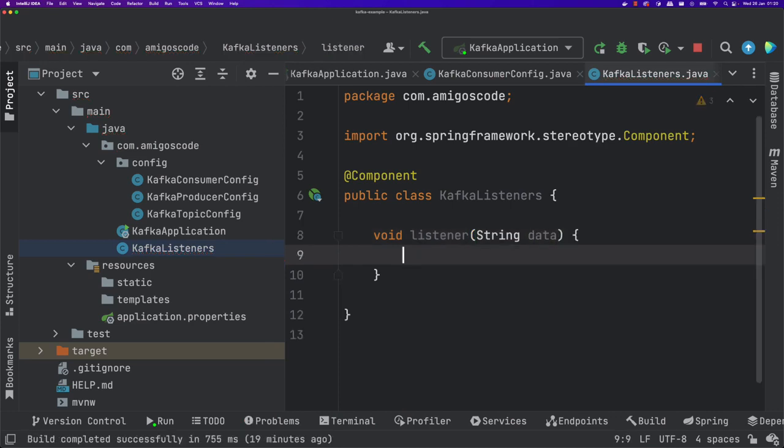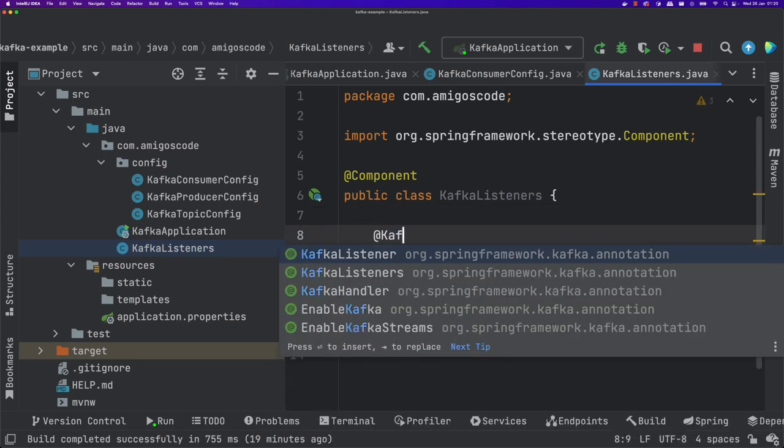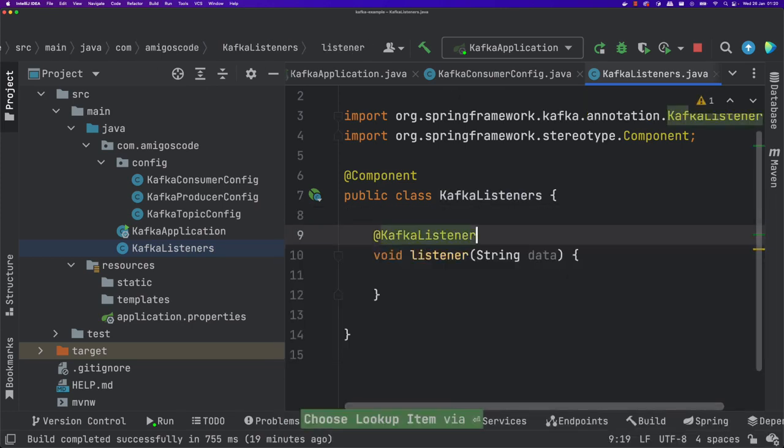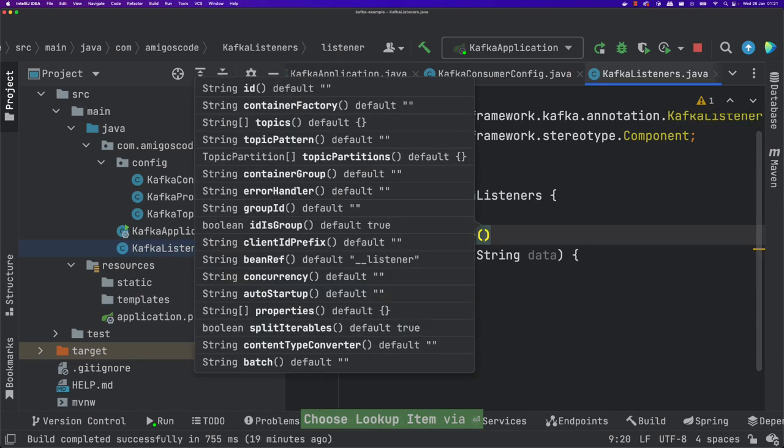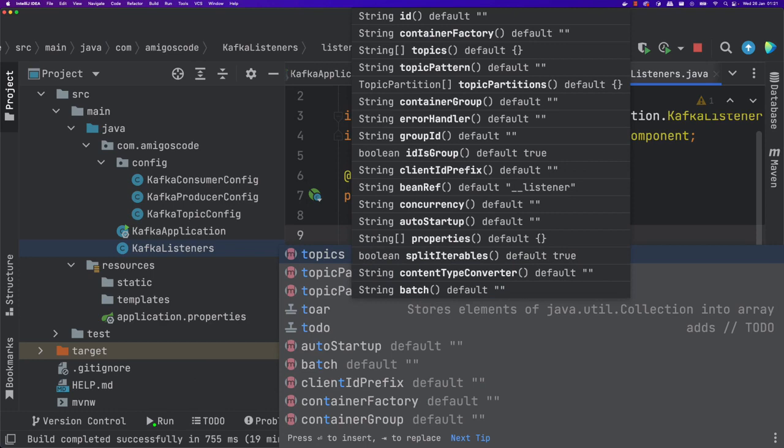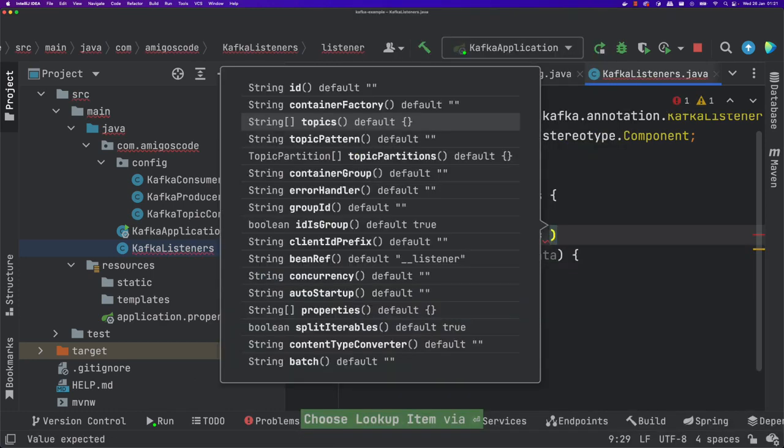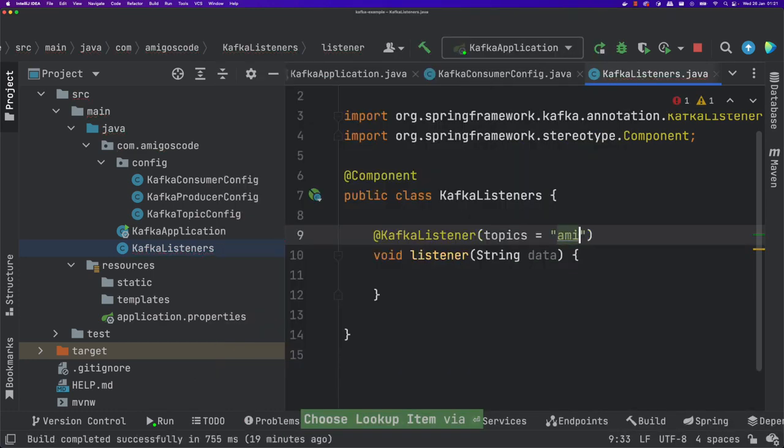And because we are using Spring Boot in here, I can just say @KafkaListener. And here inside, I can pass the topic or topics. So I'm going to say topics, and currently I'm going to listen from amigoscode. And also we have to pass a group ID.